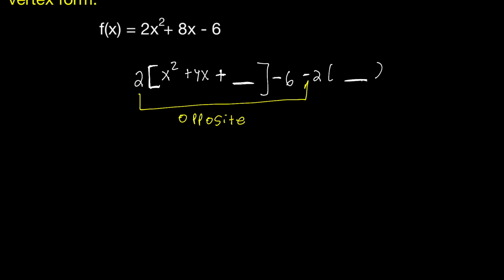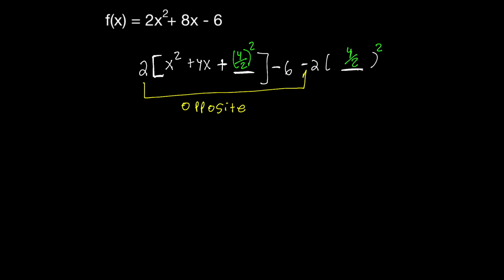Now to complete the square here, we're going to grab the coefficient of x, which is 4, then divide that by 2 and raise it to the second power. And we're going to insert that at the end as well. This looks a little bit messy, but I promise you that it's going to clean up very, very nicely. For example, the perfect square trinomial, we can factor that into a binomial squared by grabbing x and the quantity that's inside of the parentheses here. So we're going to get x plus 4 over 2 raised to the second power.